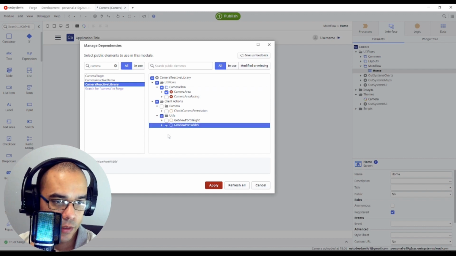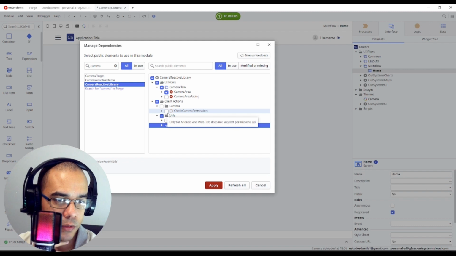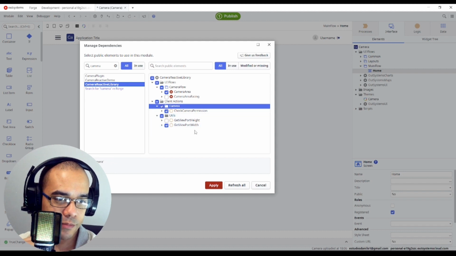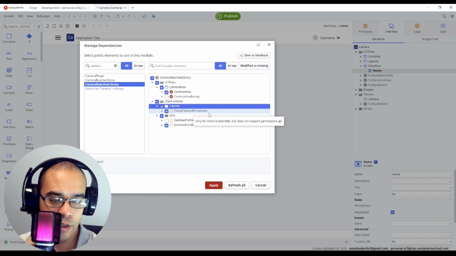I will also use this action here, this camera check allows, and I will also select it. For now, because I will demonstrate, I will use this area camera and the camera check allows.